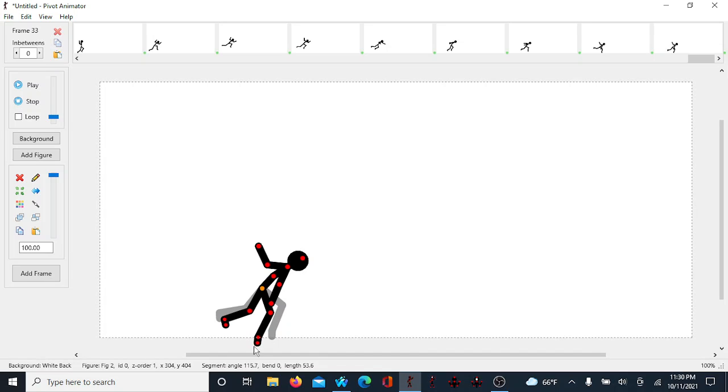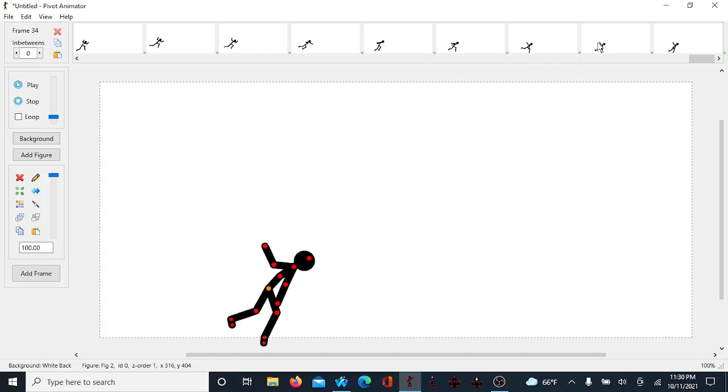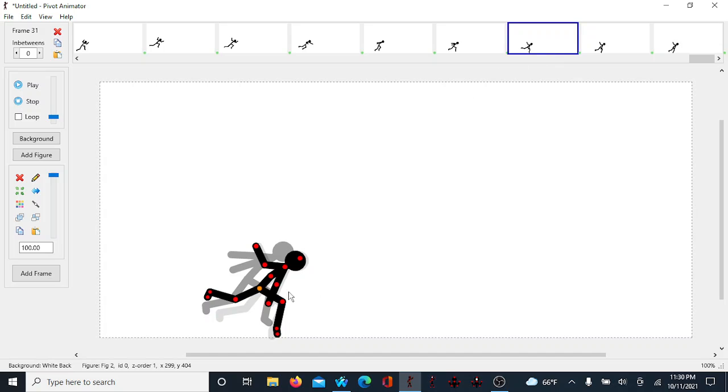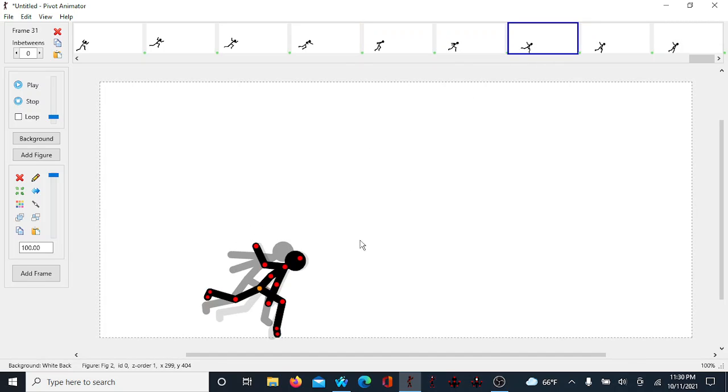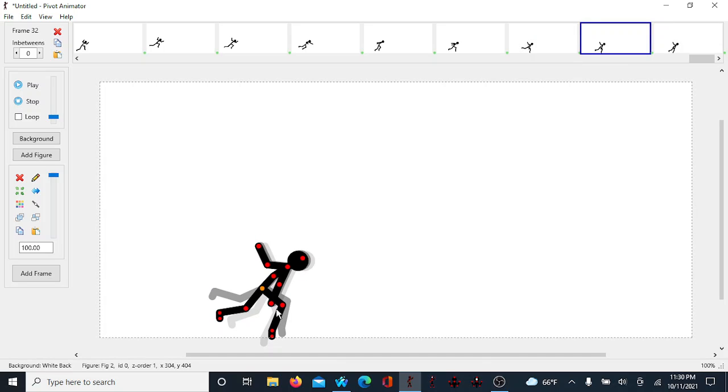You want to make the crossing quick. It looks like he's kind of running. Make him in the air.